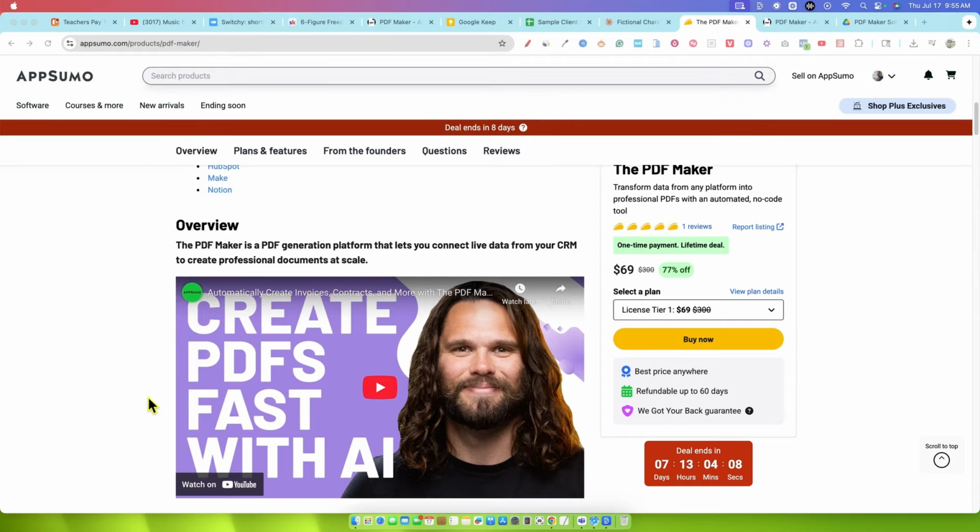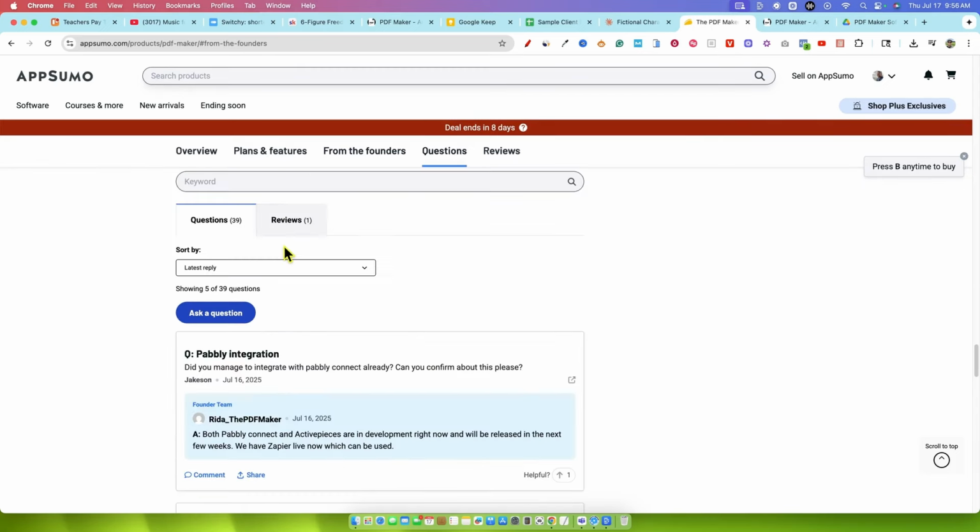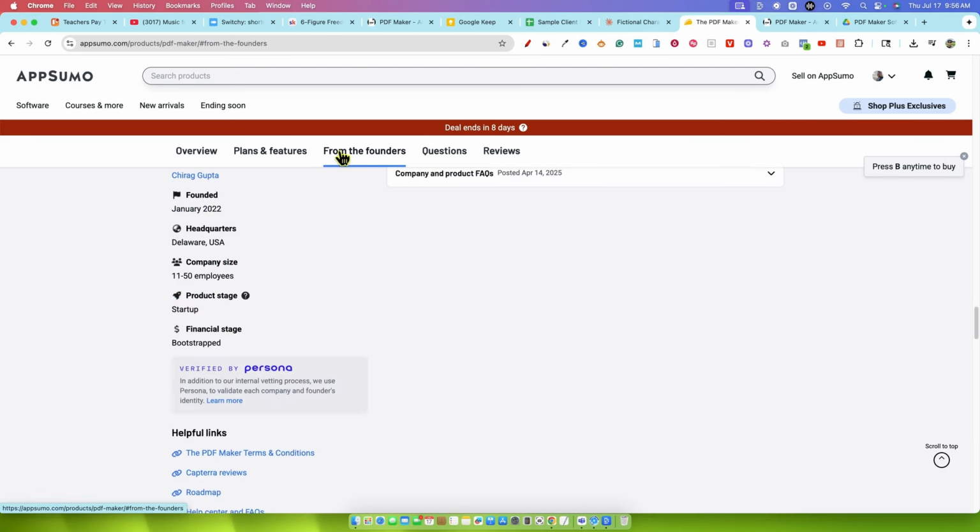Let's just be honest. I don't think this is going to be a flashy enough software that's going to take off, but it does have 1 review, 5 stars. Hey, let's go take a look at it real quick and see what they actually said on the review. So it was a rating of 5 stars, but they didn't leave any feedback or anything like that. So what I want to do is just go to the founders.